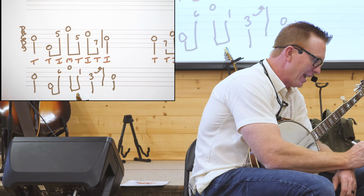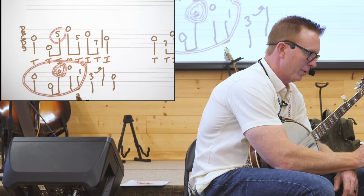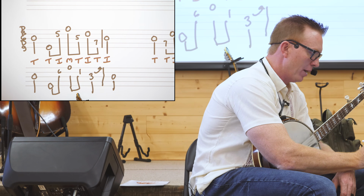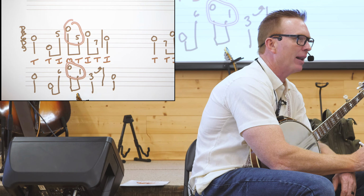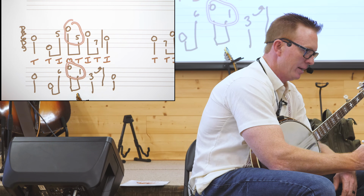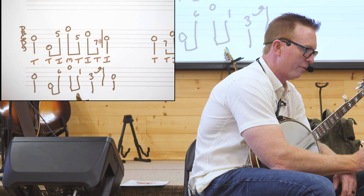So the only thing that's different in these two, sonically, is that this note is a half step above this one. But I've got the knowledge, the fretboard knowledge, to know that this is the same thing as that. See, I'm not limited by licks, right? I'm not limited by positions. And then this note right here could be found on the 8th fret right here. So it's just 1 fret away.